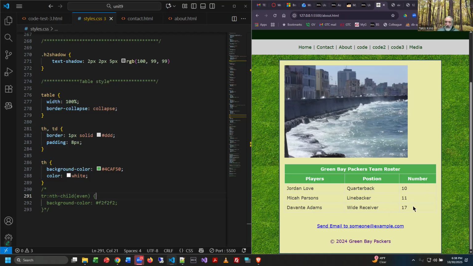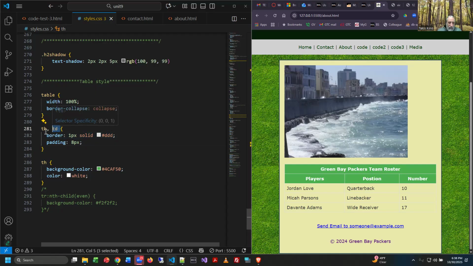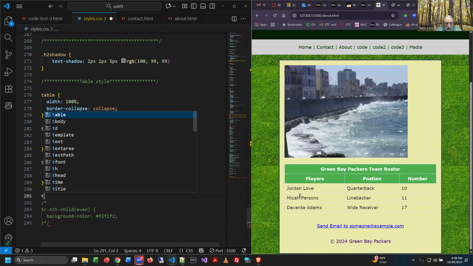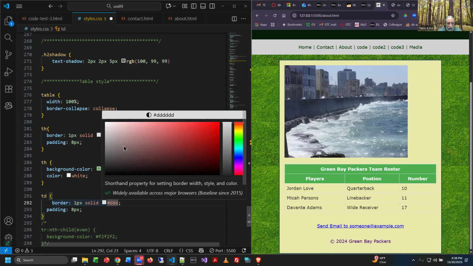I'm not really sure I like how this stuff is looking here. Like my TDs, I might want a separate, maybe the left padding should be more on the TDs. You can be very subjective about this stuff. Maybe I'll just leave it as is. Do notice that the THs and the TDs do have a border, but it's this weird color. And maybe instead of combining the TH and the TD here together, I could do the TDs separately, and then I could do a border and padding, and then tweak it basically. And instead of using this color, I might use something more Green Bay-like maybe.